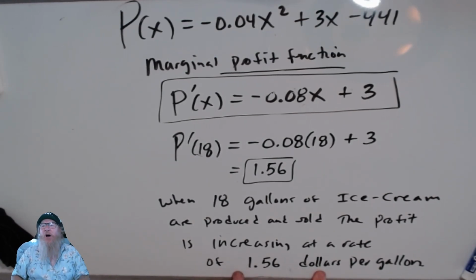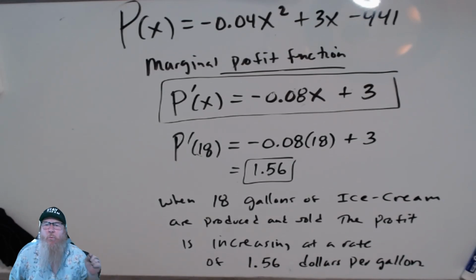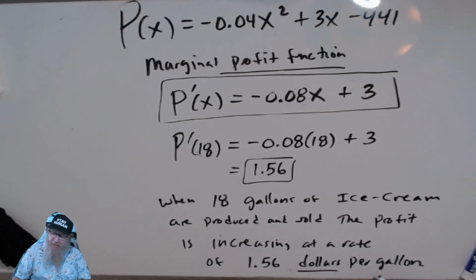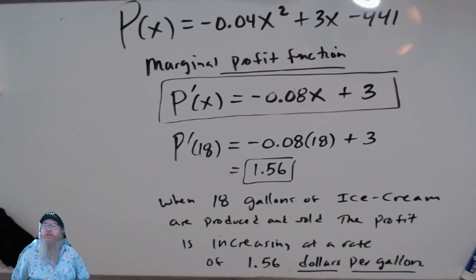We usually say a dollar fifty-six when you're talking to somebody, but in math, you just call it $1.56. That's just the way we write it in math. We don't say "$1 with 56 cents." That's bad mathematical form. You can say a dollar fifty-six if it's understood, but that's typically the way I prefer it: $1.56 per gallon.